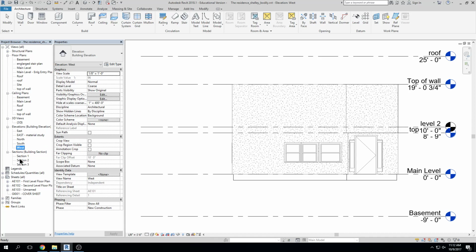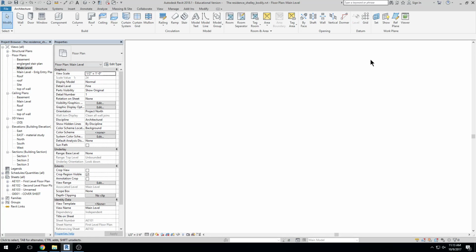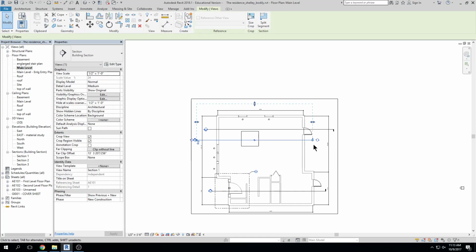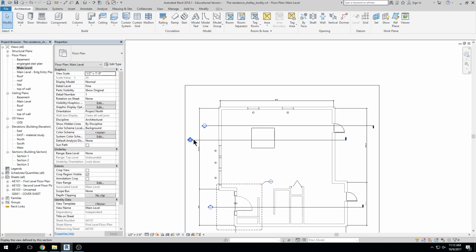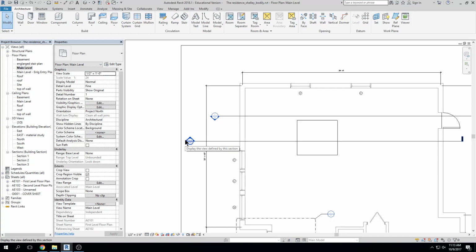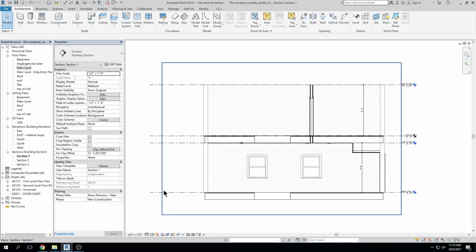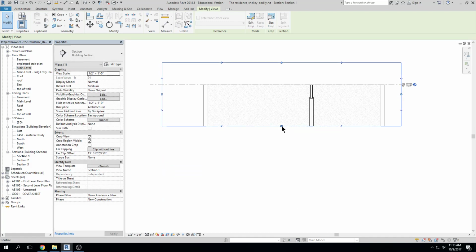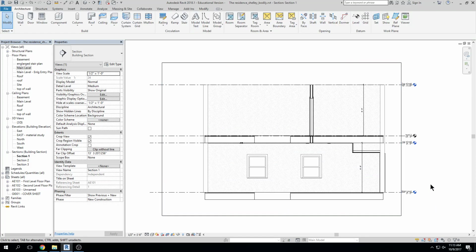We also have sections. If I go back to my main level floor plan, I have these what are called section markers drawn through my floor plan. And it's essentially the same as an elevation, but it engages the structure of the model, right? So a section marker allows me to cut a vertical section of a building, and this section marker shows me that it's pointing this direction, right? So I'm cutting the building here all the way through, and I'm viewing it in this direction, okay? If I double click on it, it cuts through the entire structure, unless I use my crop region to alter that, if I just want to see a specific something, okay? Looks like that.